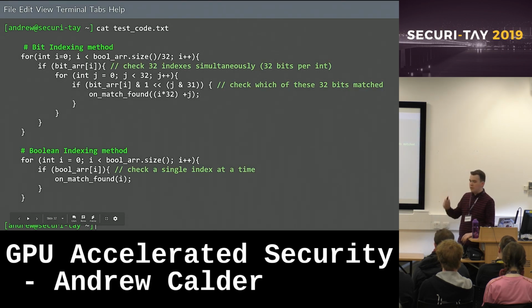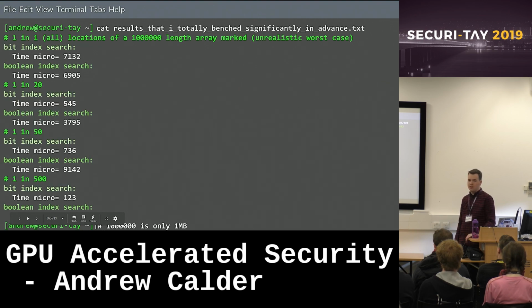I thought I'd put up a bit of code, but it's pretty disgusting. So again, don't worry if you don't get it. But I wanted to point out that this code down the bottom is effectively doing the same as the one above, or has the same outcome, just that the one above can be significantly faster.